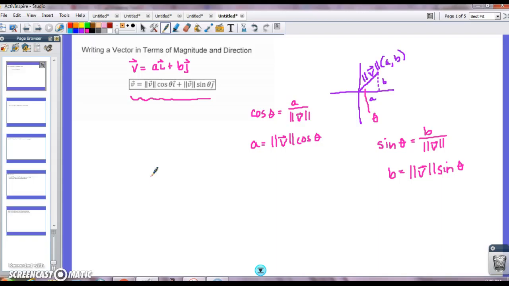Okay? So basically what we are talking about is this idea of a direction angle. That's where that theta comes in, because now we can apply direction with that magnitude. And when we talk about a vector that represents not only the direction but also the magnitude, especially if we're talking about speed, we refer to that as a velocity vector. And we'll do a couple of example problems with that.